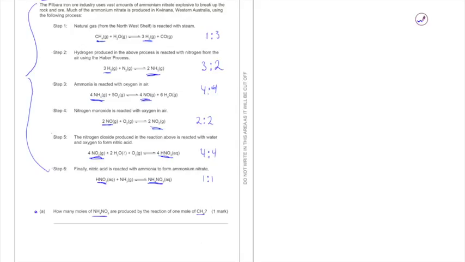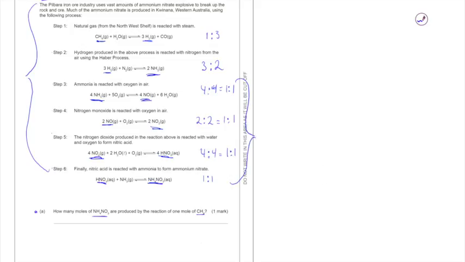So the first thing to identify here, guys, is that any time you have two numbers which are equal to one another, it's the same as a 1:1 reaction. So that means this 4:4 is actually equivalent to a 1:1. And the same can be said for this 2:2. We've got another example of a 4:4 here, so that's also a 1:1. And my 1:1 is, again, a 1:1. So all of these reactions here ultimately are a 1:1.